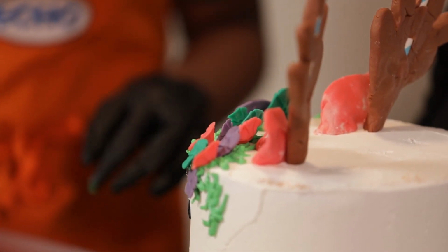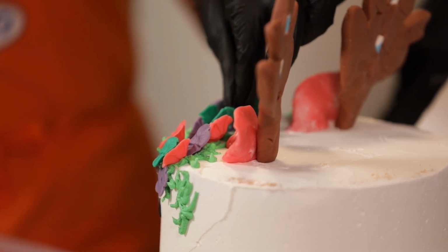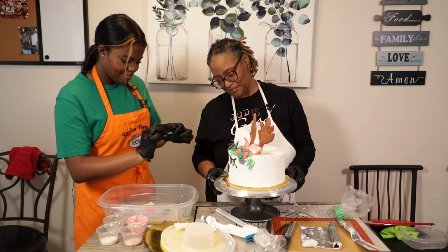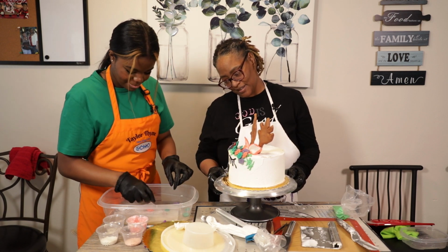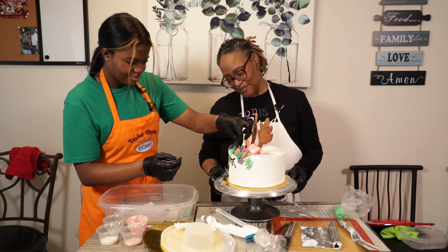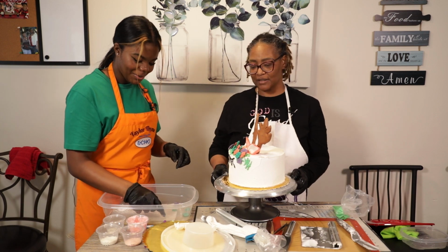Kind of make it look like a bouquet. Like, yes. Just like she's sprouting flowers. Very good. We still haven't come up with a name for her yet. We have to give her a name.